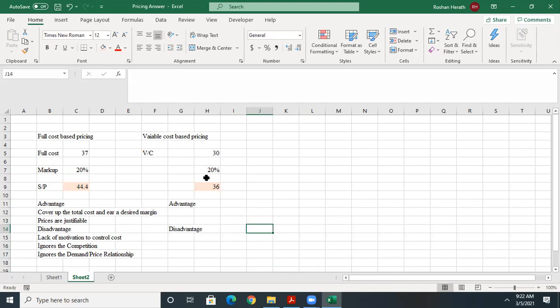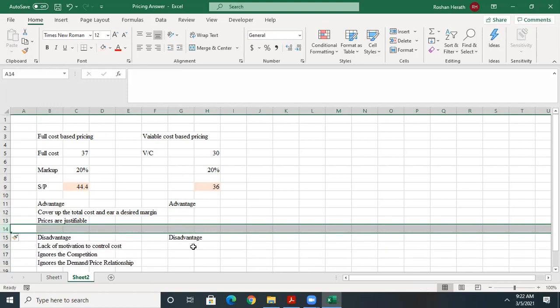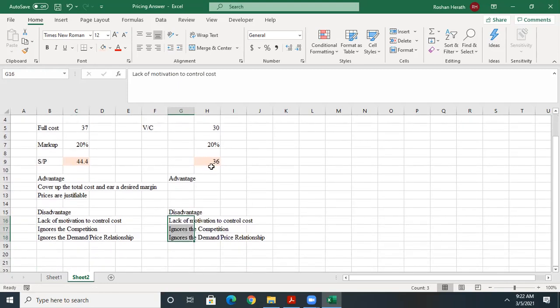So then when it comes to the variable cost based pricing, what is the advantage? මොකක්ද advantage? Variable cost pricing. So we can talk about the disadvantage first, because it's obvious. So these three disadvantages are equally applicable even here. මේ disadvantages මෙතනත් තියෙනවා. ඊට අමතරව මෙතන පේනවා පුතාලට if you go by the variable cost plus pricing, so sometimes you may not cover up the total cost.